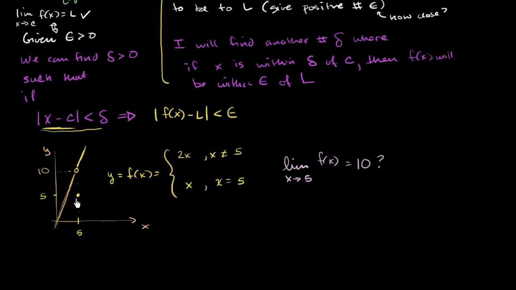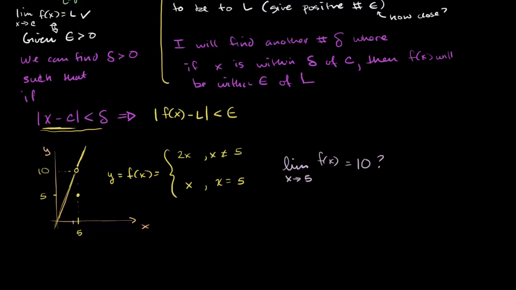And if I were to ask you what is the limit of f of x as x approaches 5, you might think of it pretty intuitively. Well, let's see. The closer I get to 5, the closer f of x seems to be getting to 10. And so you might fairly intuitively make the claim that the limit of f of x as x approaches 5 really is equal to 10. It looks that way. But what we're going to do is use the epsilon delta definition to actually prove it.